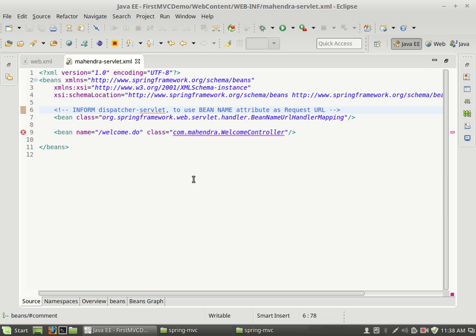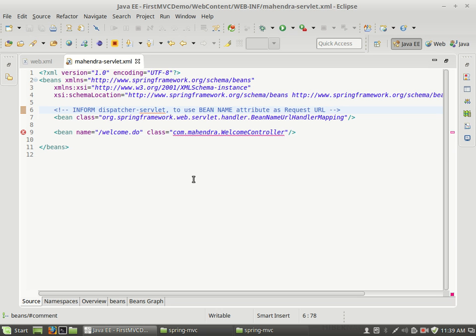Yes. One more thing. Spring Framework is based on lot many conventions. Actually speaking, this line is optional. As soon as you start defining name attribute for your controller classes, Spring will understand that you want to use bean name URL handler mapping. It will be automatic. So this line is actually optional.